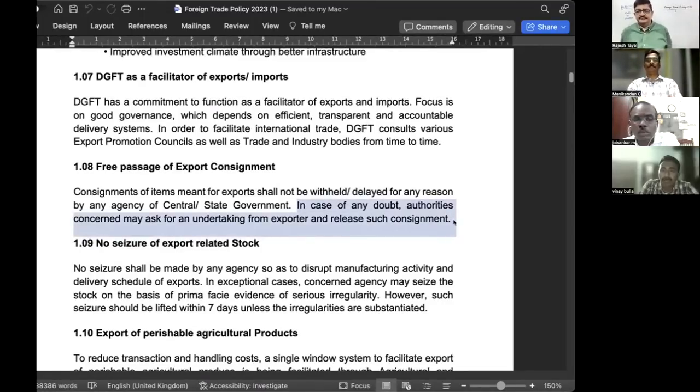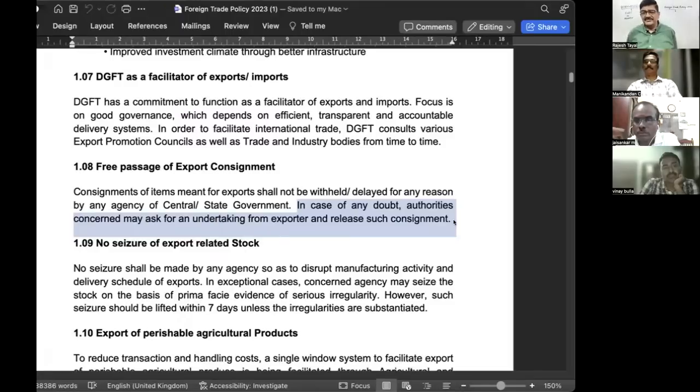To give the undertaking. Question is, is it an export consignment? So how do you prove it is an export consignment? Export invoice. If there is any documentary evidence to establish that this is an export consignment, nobody can stop that. They may hold it for 2 hours, 3 hours, 4 hours, 5 hours, not beyond that. They have to take an undertaking and let it go. And if they do not do that, simply keep a track and submit a report to the Ministry of Commerce.